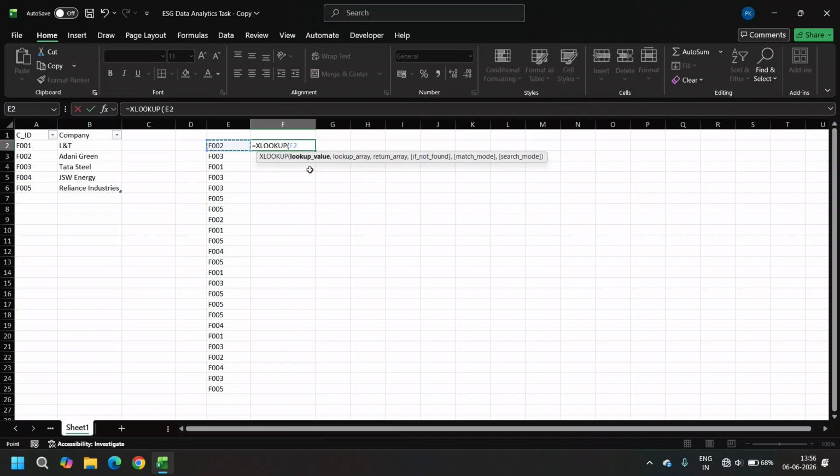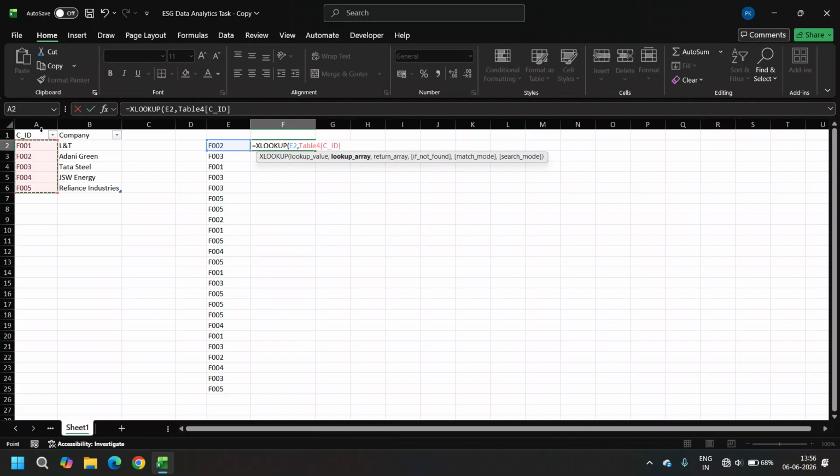So this is the lookup value, and the second one is the lookup array. This is where Excel will find the value. So Excel will find it over this array. So this will be the lookup array.